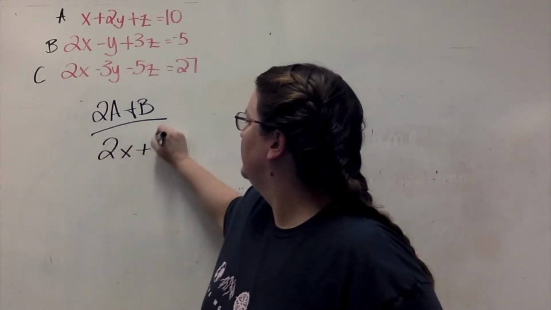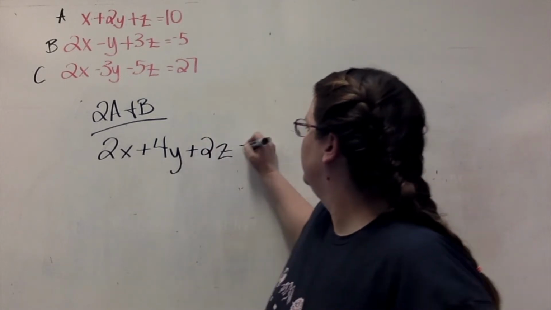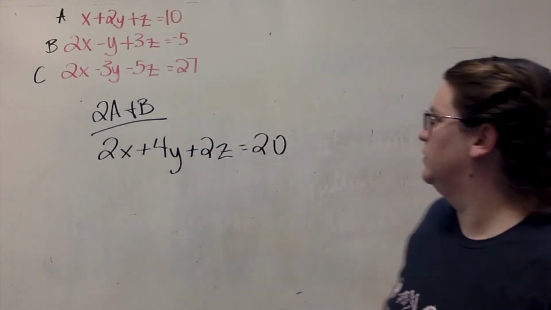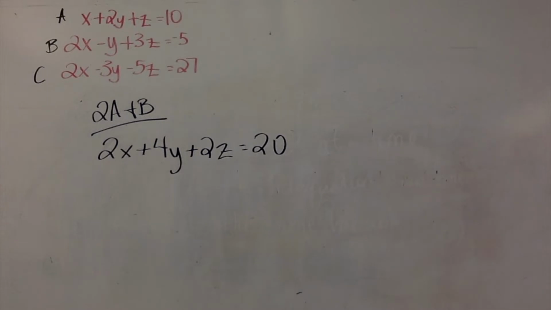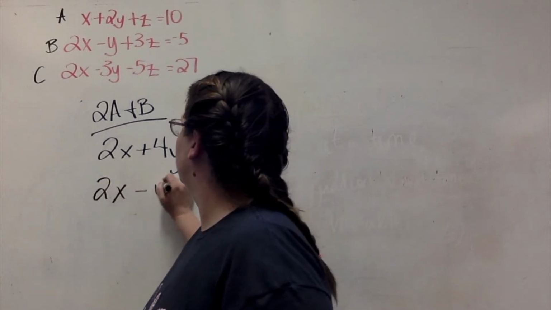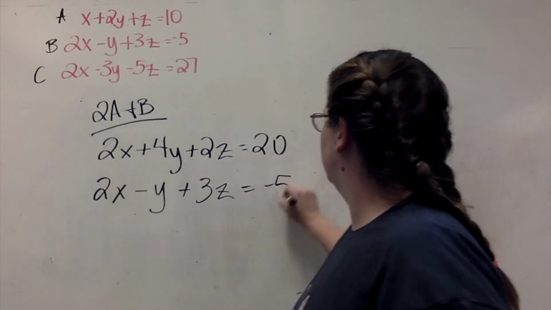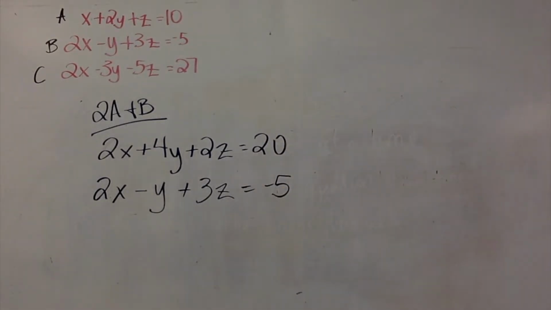Then first I take equation A and equation B, which have coefficients of 1 and 2 in front of the x. And so they need to be the same, or the same but opposite signs. And so in this case, we need them to both be 2, so we did 2A and B. We took the entire top equation times 2. That's what makes it okay. We multiplied the left side by 2 and the right side by 2.